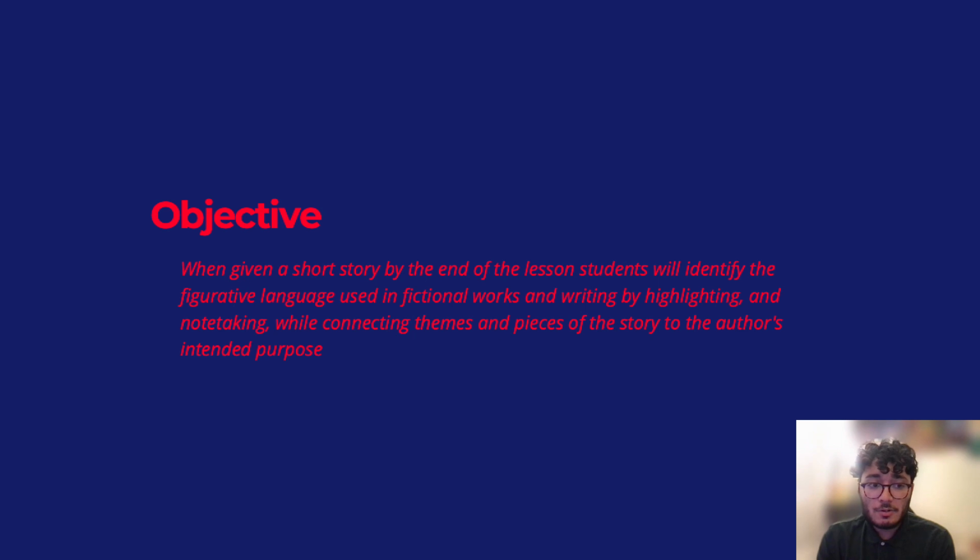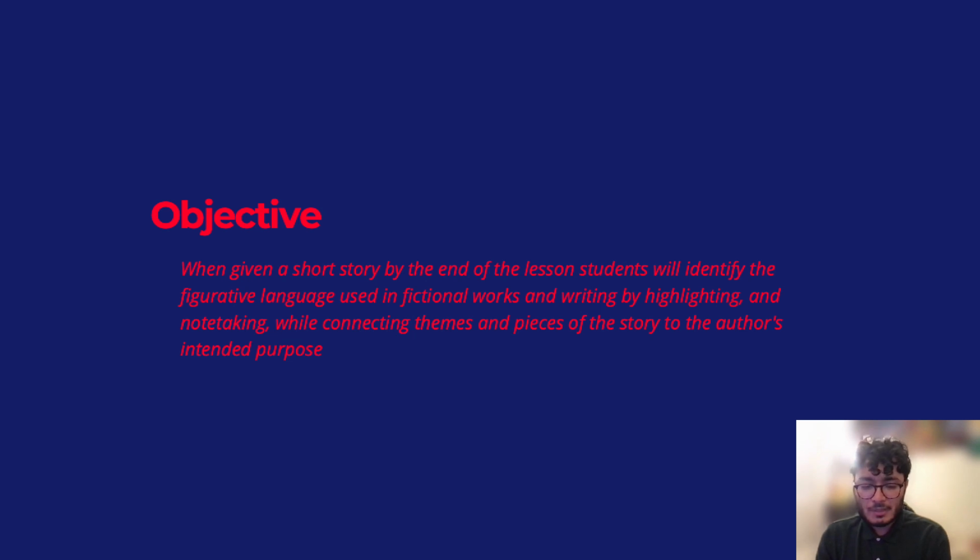So for today's lesson, we're going to be talking about literary devices and figurative language and their role in English, especially literature. So our objective for today is, when given a short story, by the end of the lesson, students will identify the figurative language used in fictional works and writing by highlighting and noting, while connecting themes and pieces of the story to the author's intended purpose.